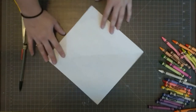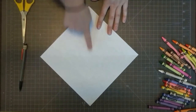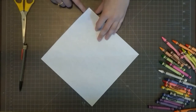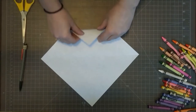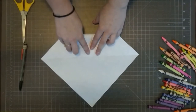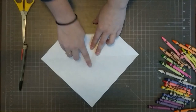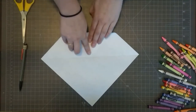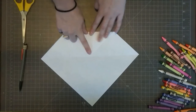For the next step, we still want our paper to look like a diamond. And I'm going to start with the bottom corner again, and this time I'm going to take that bottom corner and fold it up to the middle where that little X is. I don't want to go over the X, I want the point of the paper to be perfectly touching that little X. And I'm going to flatten the bottom now.